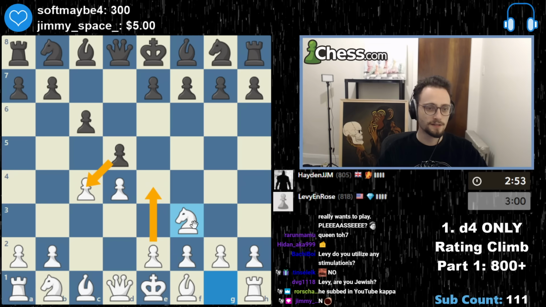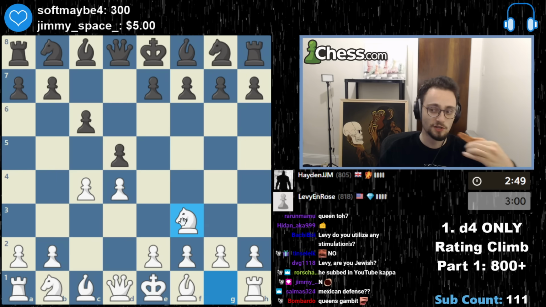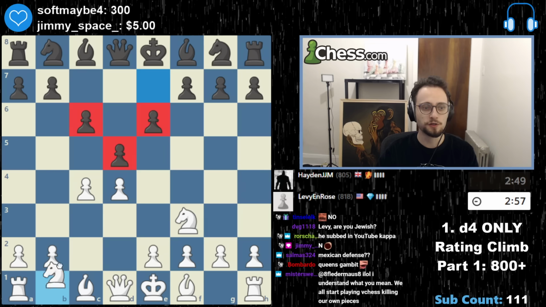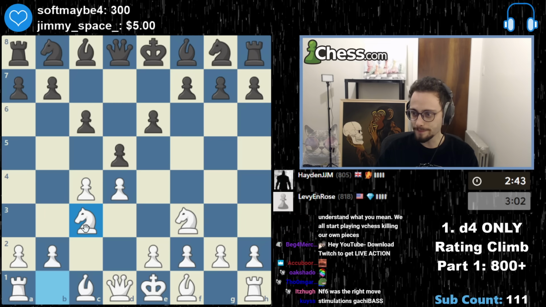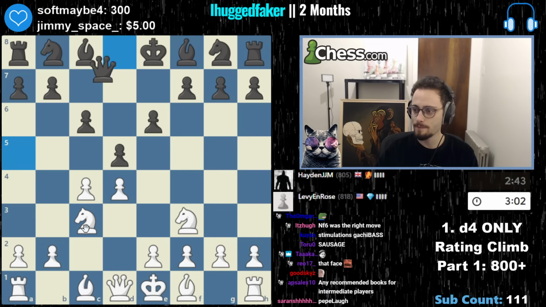If I utilize any simulations, I don't know what that means. I'm not gonna lie. I'm just gonna take a bite of my sausage here. Okay, this is the triangle defense, but I'm not sure he knows that he's playing the triangle defense. You hugged Faker. Thank you for the prime.